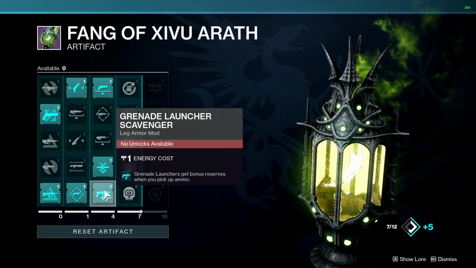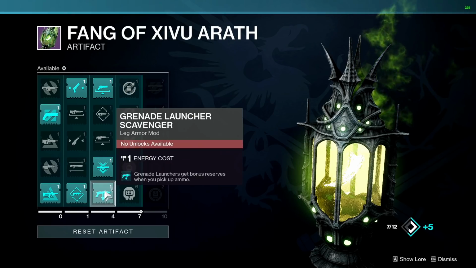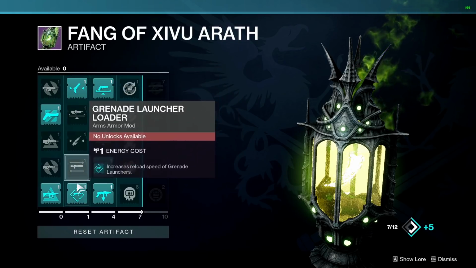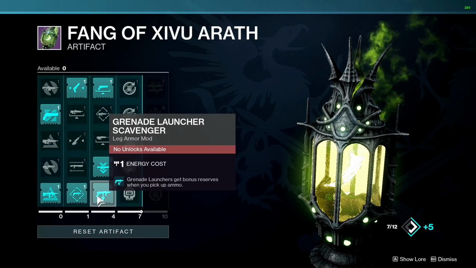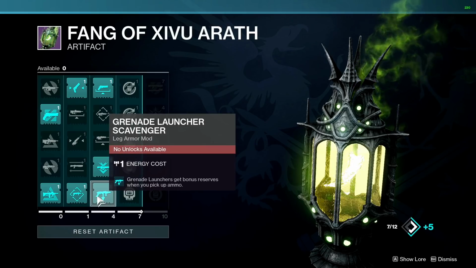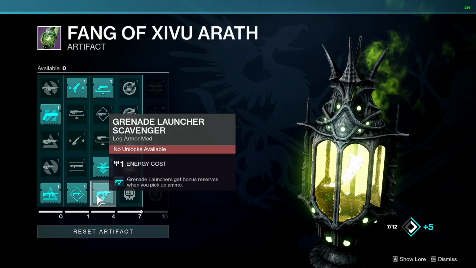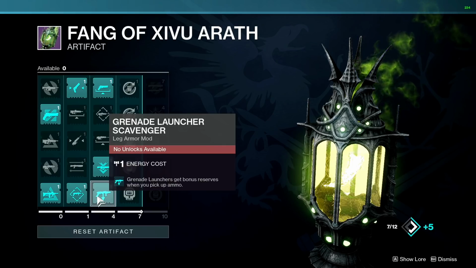And then finally, we are going to have our pretty much one and only scavenger mod. There actually isn't another scavenger mod anywhere here on the artifact, but this is our one and only scavenger mod, and it is going to be for grenade launchers. Grenade launchers get bonus reserves when you pick up ammo. So you find a brick, you pick it up, and you already got more ammo.